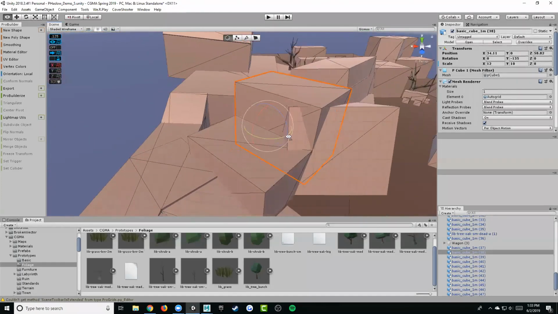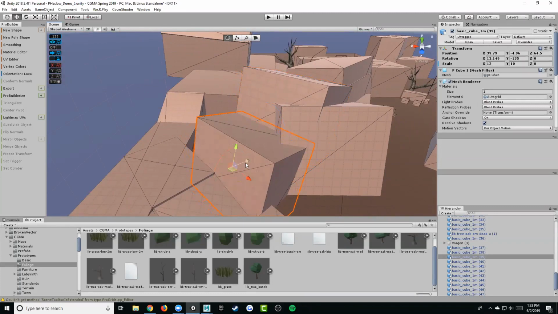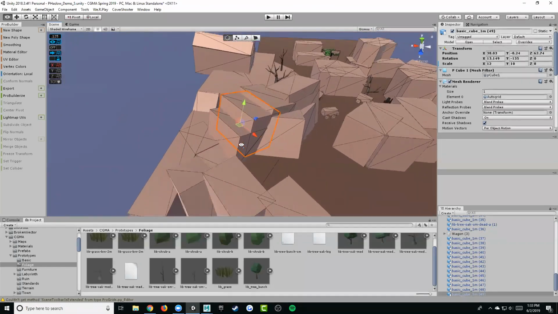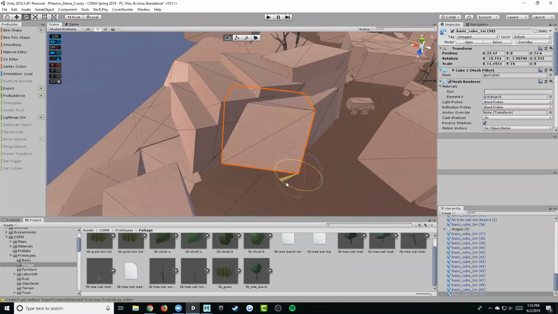Because this is a natural kind of environment, it feels different from the rest of the town, because it is. There are rocks in it instead of actual structures that were built by someone. This is just me messing around with it to give it more of an organic feel.